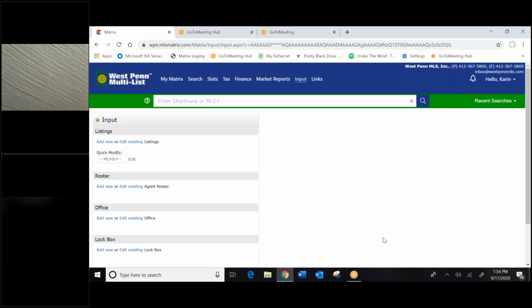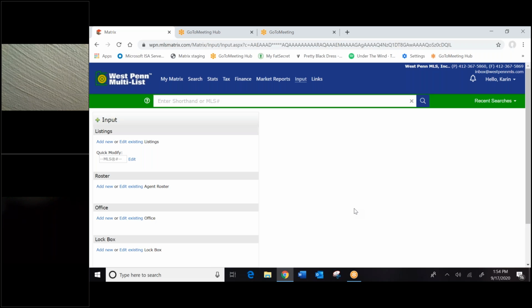Okay, so one of the other things you're going to need to do is to learn how to run a Lockbox report. You should be able to set up some kind of a system where your agents will need to either log in or log a lockbox out and then bring it back to you. The lockboxes that we provide here from the MLS, they are owned by the MLS. Some other MLSs have their agents buy lockboxes, and then they keep their own lockboxes in their own inventory. But here at the RMLS, we actually distribute them out to the different firms.